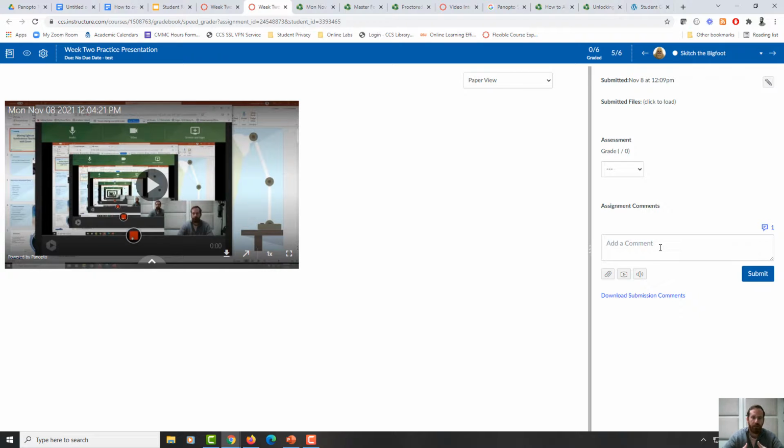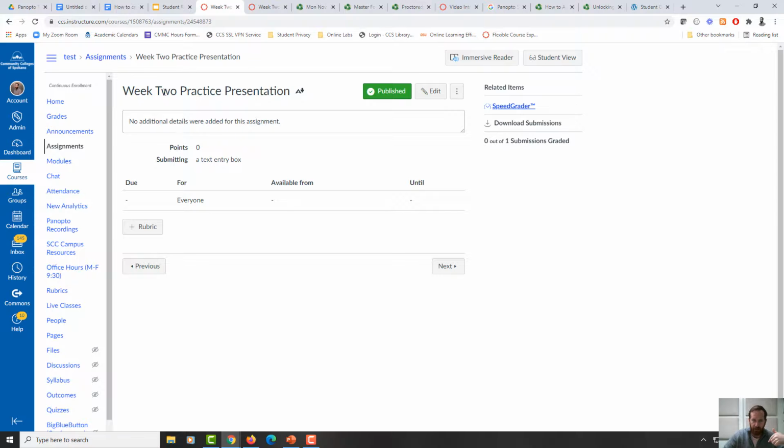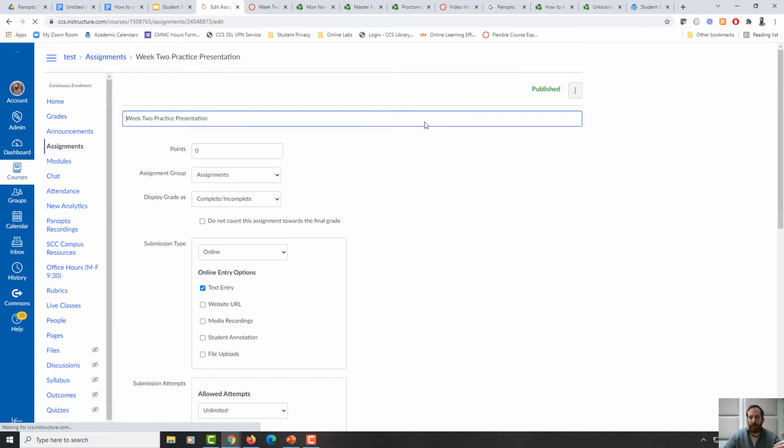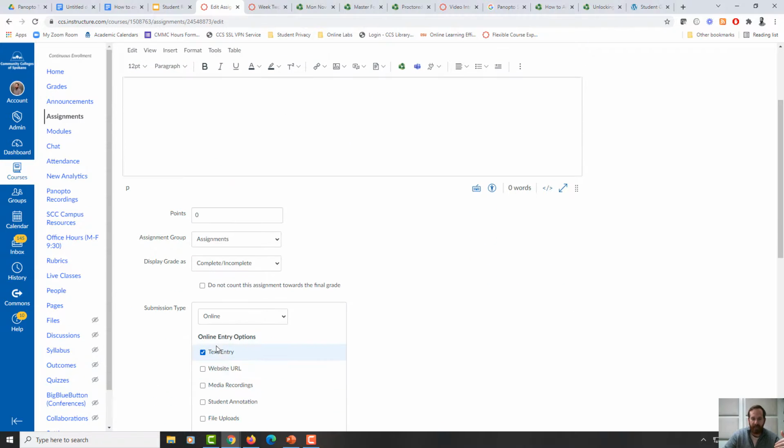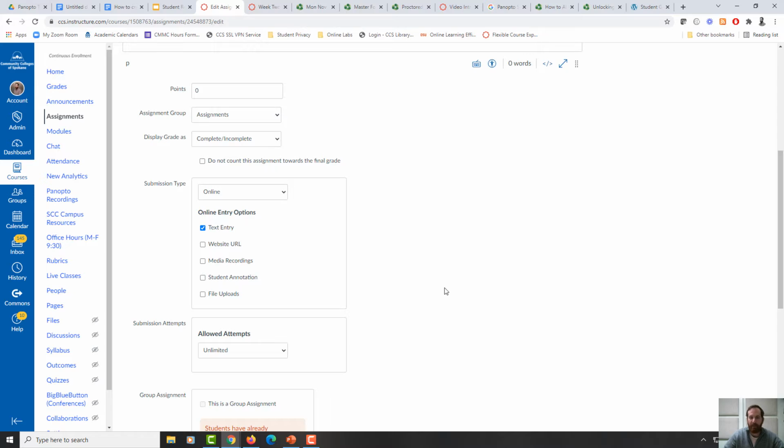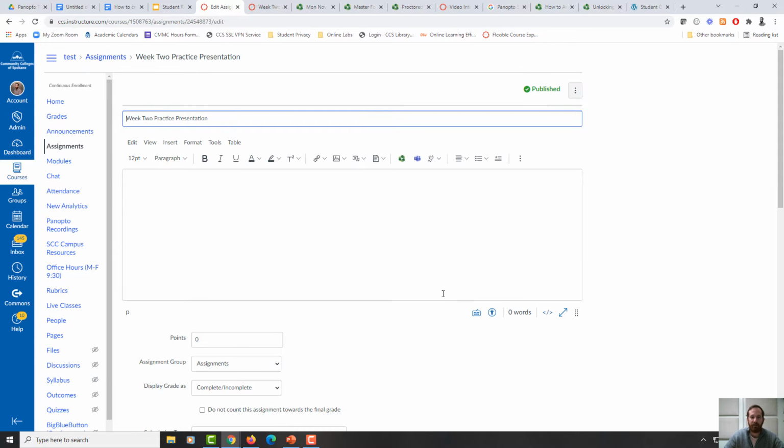So again, the way to set that up is you create your Dropbox. Of course, you'll have to give them instructions on how to do this, and I'll provide that in this week's training. But then the option that you allow is the text entry box, because then they're able to go ahead and open up Panopto and record in their browser. So a few different options for you. Go ahead and play around and figure out what works best for what you're expecting of your students to present on. Cheers.